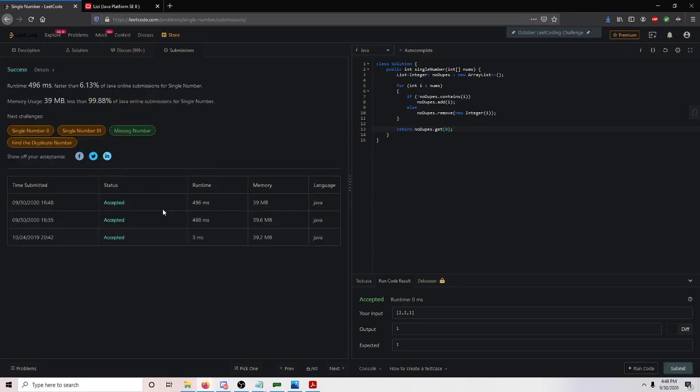There we go. So we've solved the single number problem with our own algorithm implementing the list data structure. So I wanted to go over the list data structure because I've already gone over set. So this is why I'm making this video and chose this problem to go over the list data structure. It's very straightforward, very easy, very intuitive, and both the set and the list data structures are useful in their own unique ways and can be utilized on all sorts of specific problems.